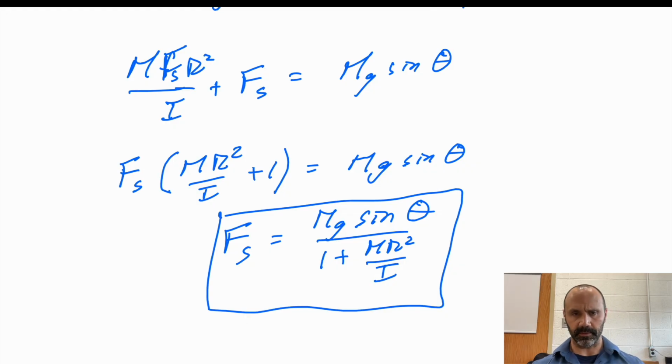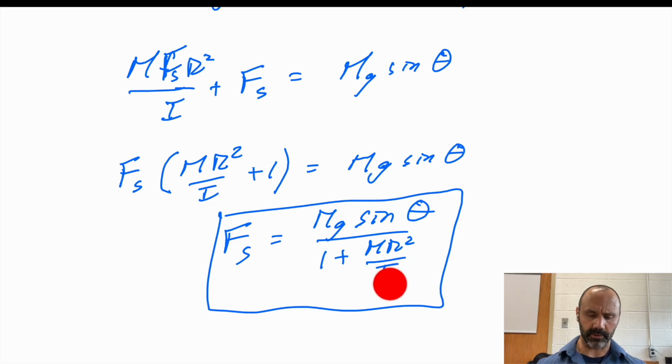So let's think about this for a minute too. We want to check this out. I is on the bottom here, so it's mr squared over I. So if we have something like a disk as opposed to the ring, a disk is 1/2 mr squared, has a smaller moment of inertia. And so we had said that that has a smaller coefficient, or smaller force of friction, right?